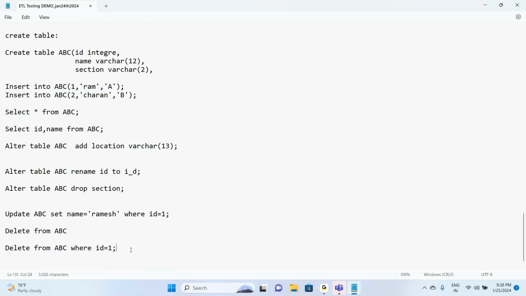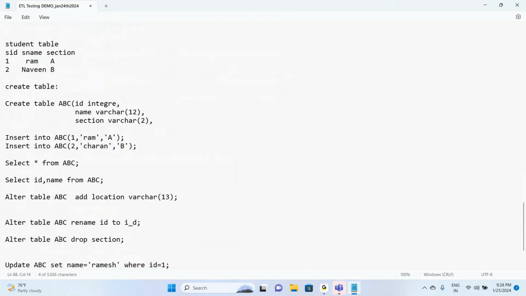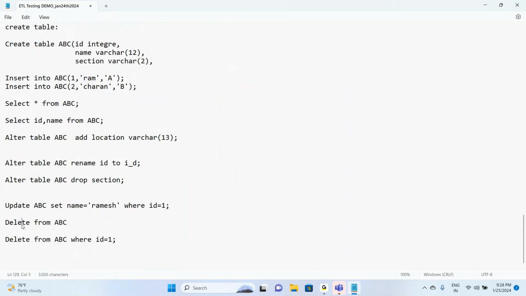Sometimes I don't want the existing table either. At that time, you can go for the drop command. By using the drop command, we can remove the total table. By using delete, the structure is available and only the data is deleted.